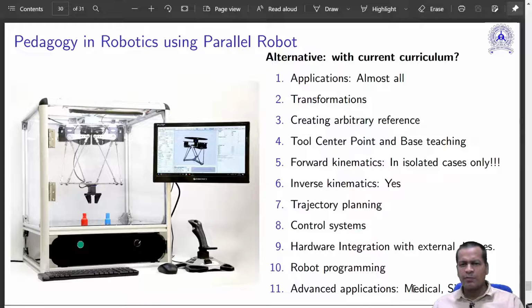As you have seen, I was doing some flight simulator and a car simulator that I have made. So these are 11 different tasks. That is not an exhaustive list that I have noted here. All sorts of things which you have been doing with a current serial robot, you can easily do with this. This also has an IoT based system, which can be communicated to any cloud server. All the runtime data values can be communicated there. Even with that, we can give you the data back. I'll show you the demo here again.